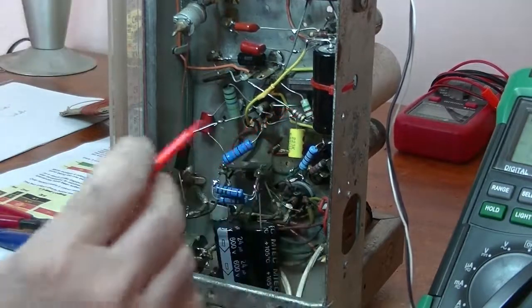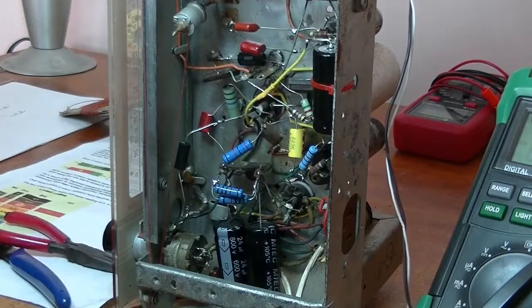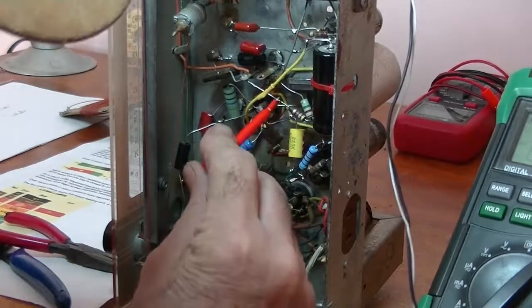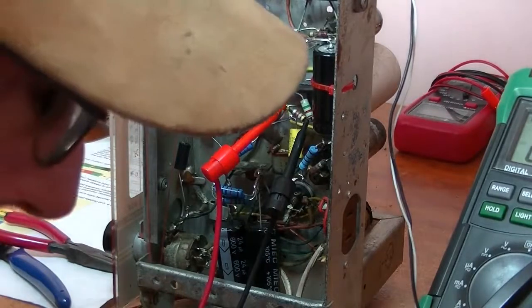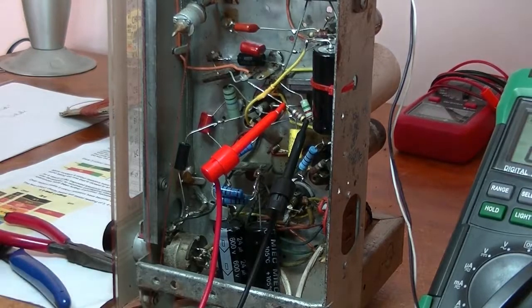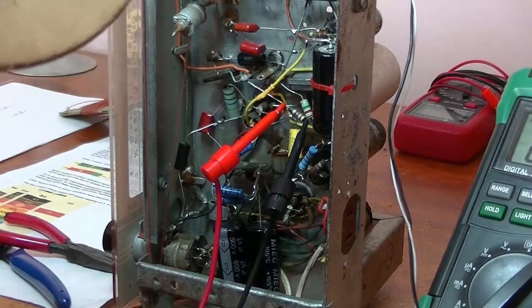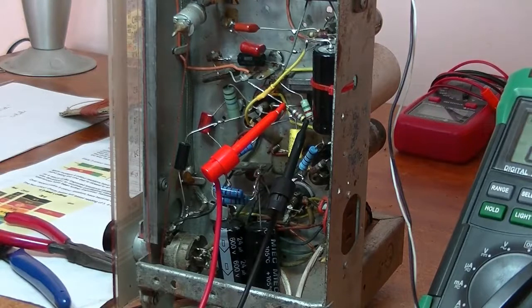Let's go with this one. We've got yellow, violet, orange. So yellow is 4, violet is 7, orange is 10,000. So 470K. What do we get out of it? 51K. So yellow, violet, orange. Check that again. Yellow is 4, violet is 7, orange, oh, pardon me, orange is 1,000, so 47K. Almost 52K. It's still in spec, just, but I'm going to change it. So I'll get a resistor and I'll make that change and then come back.